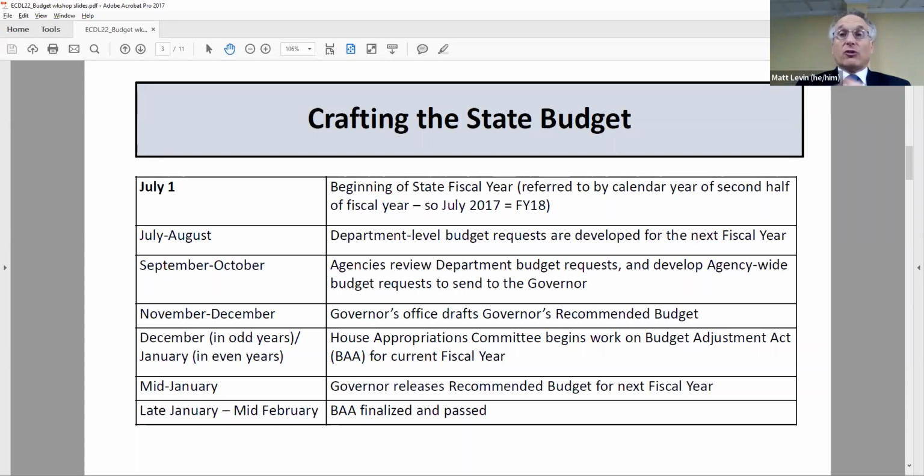They have to use the governor's budget because the governor has such a large staff, more people involved, et cetera, et cetera. So they use the governor's budget as a starting point, and then they work from there. Let's go to the next slide so we can move through this quickly.